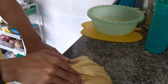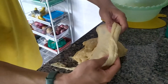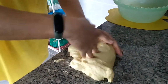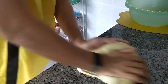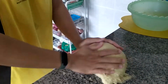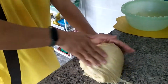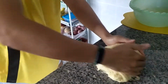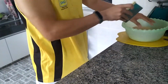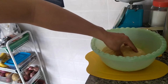Okay, remove the dough onto a clean surface and knead it. Okay, knead it. Knead it for around 5 minutes until a smooth dough is formed. Okay, so the dough is ready. Put it back for the second proof. Second proof, we'll proof it for another 45 minutes.